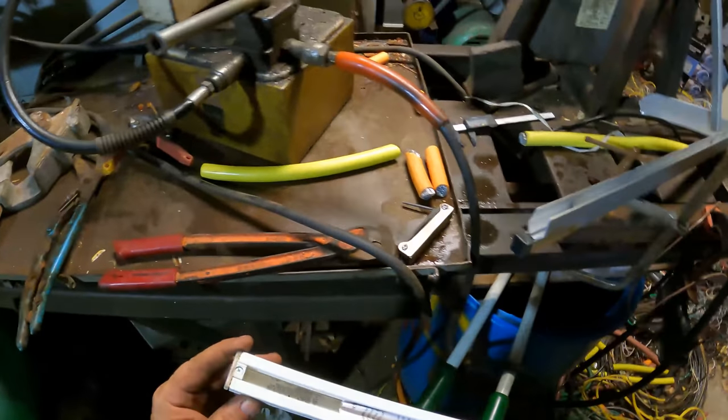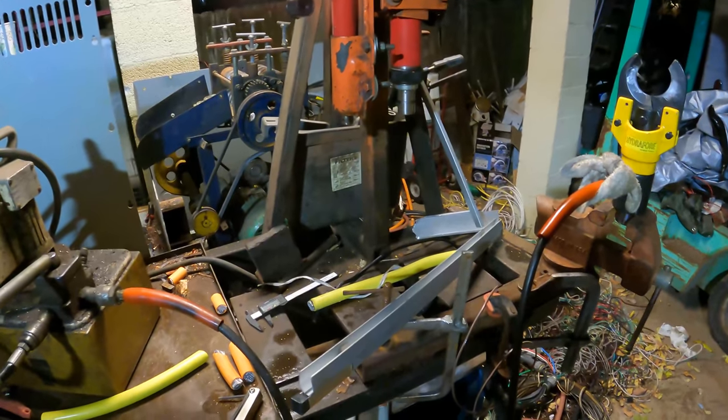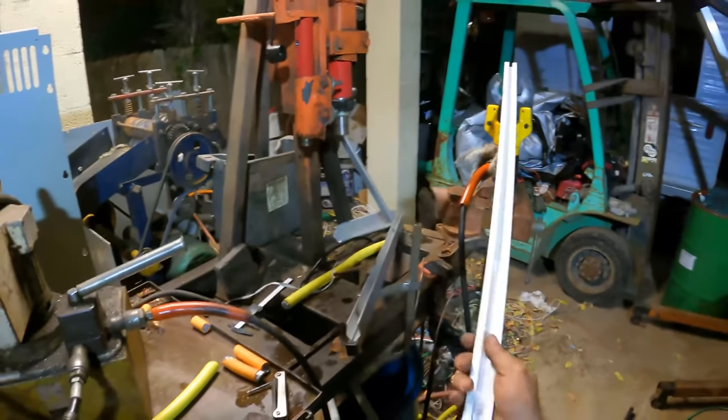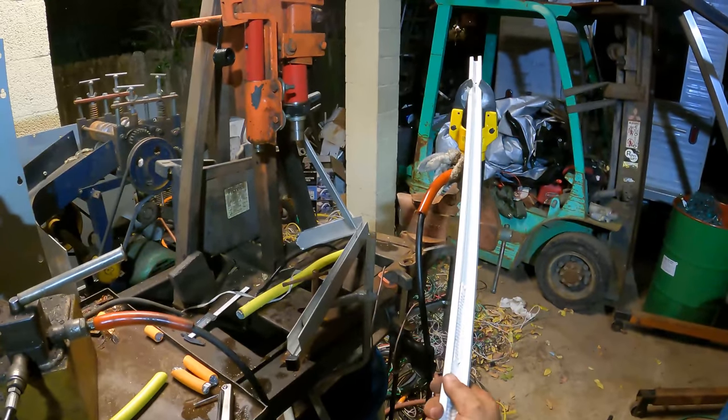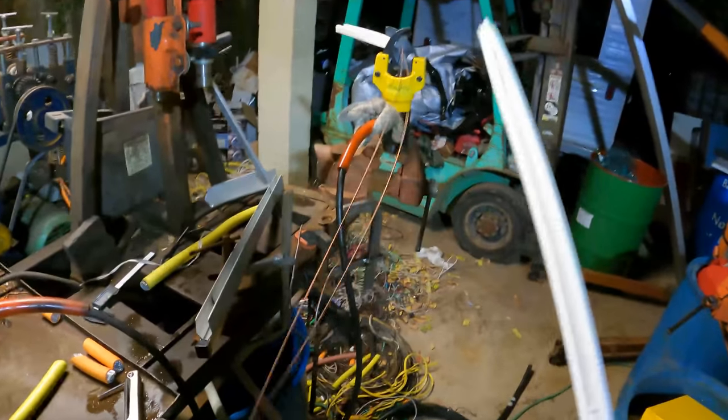Oh, let's see what it does to this. You know what this is? This is for track lighting. There's actually copper in there. I usually slide that out, but let's see what happens if we stick it in the hydraulic, the Hydro Force. Ooh. Oh, hey, there we go. Man, that's the easiest way to extract copper out of that thing ever.